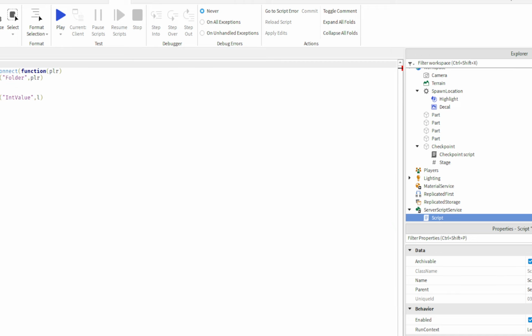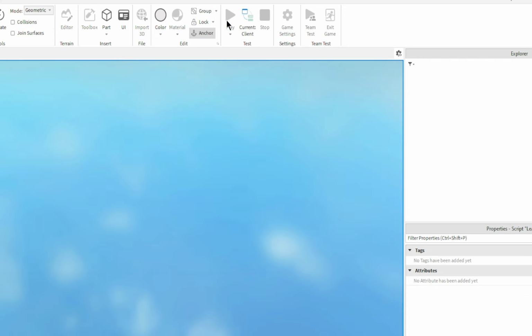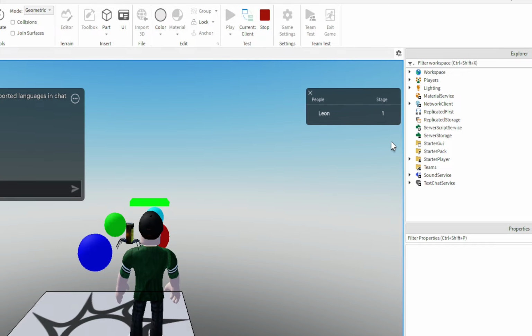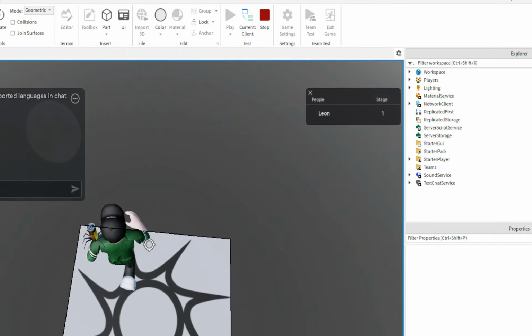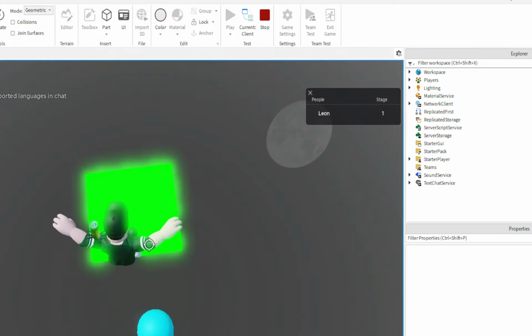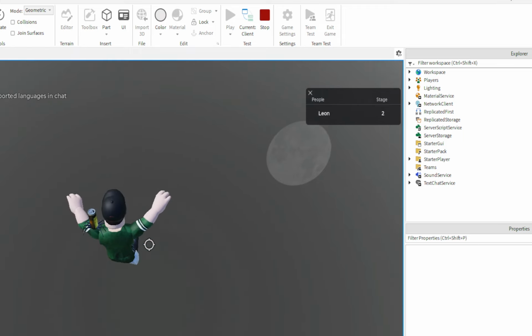Okay. Go ahead and in your Explorer, hover over Server Script Service. You'll find it right here. And you can go ahead and click the plus and again add another script. Not a local script or a module script. You can rename this script to leader stats if you want. And then you're going to paste the second script into this. So go down to the description and look for leader stats script next. You can paste it here. Okay, so go ahead and copy and paste this script from the description into this new script, and then you can click the X up here to close out of it.